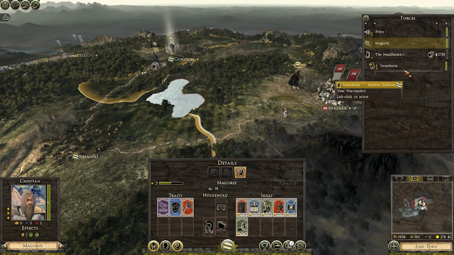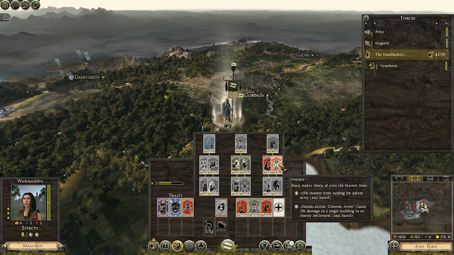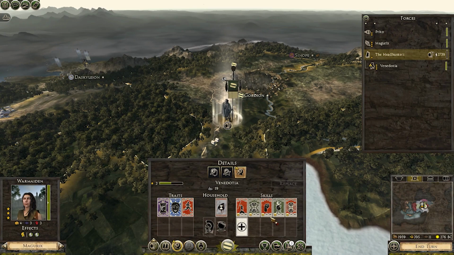Who else has a skill? Our champion. Do warfare. We've got to unlock militancy. We'll do stratagem. Plus, you get 200 wealth gained after a successful mission. And we'll do strength.